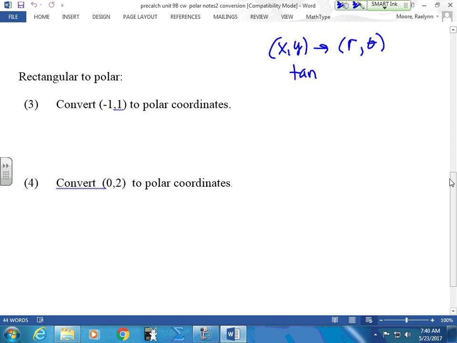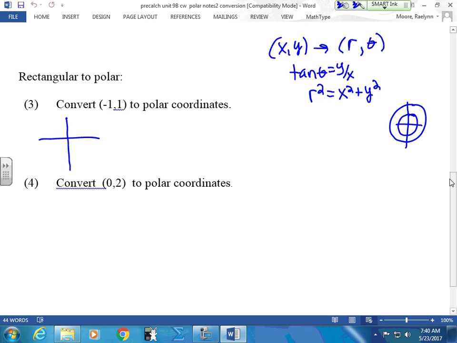We have a tangent of an angle, and we have the equation of a circle. That will help us get this part. Okay? And the x and the y will help us get your angle. Good? Now, if we graph this, -1, 1, somewhere up there I am. This gives you a good place to set the point of reference.